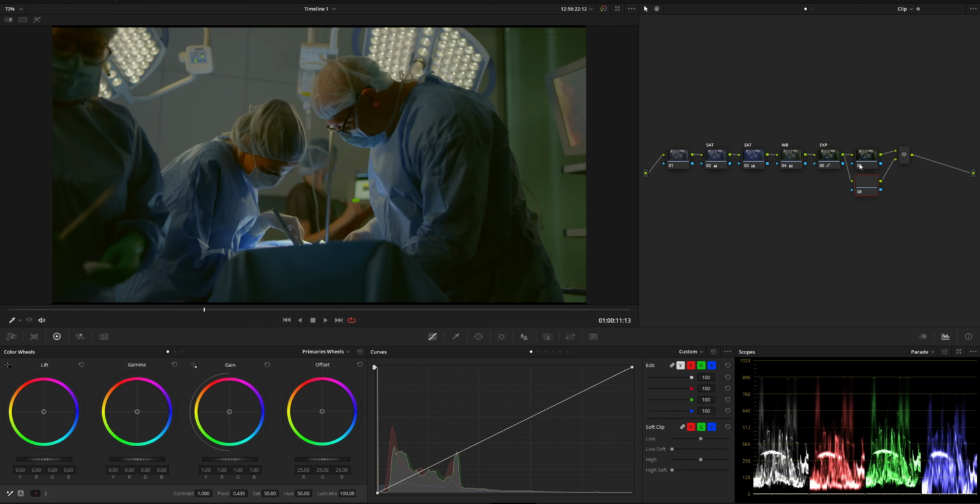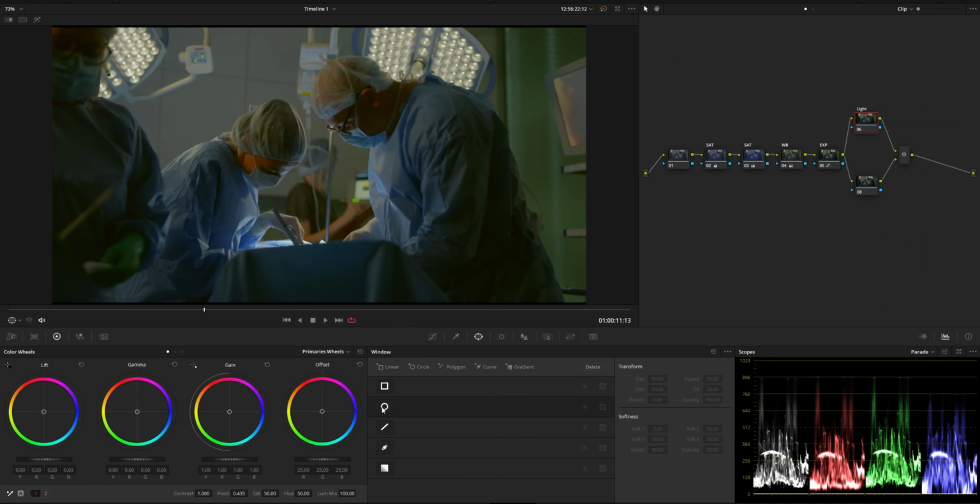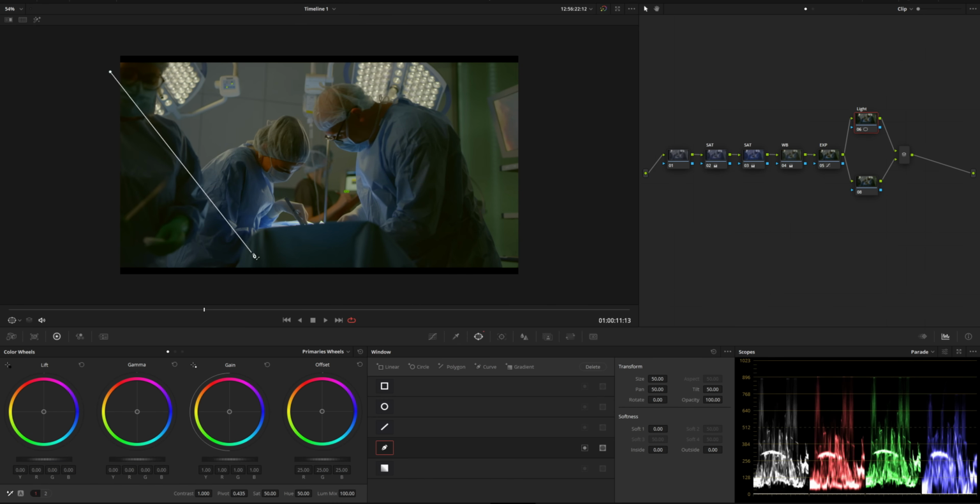Now I'm going to be working with a parallel node. Let's see what I can do. I want to relight a little bit, or I should just say modify the light. So how I'm going to do this, I'm going to do just a very rough kind of a mask over here to mimic that it's all coming from that light.